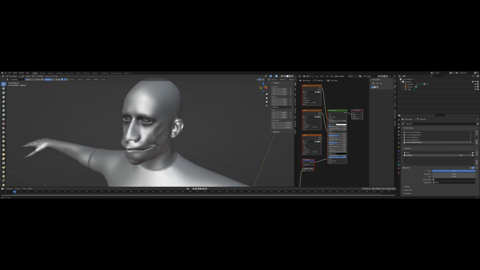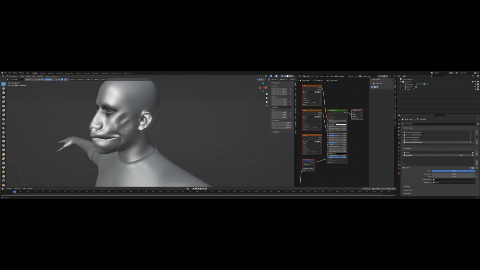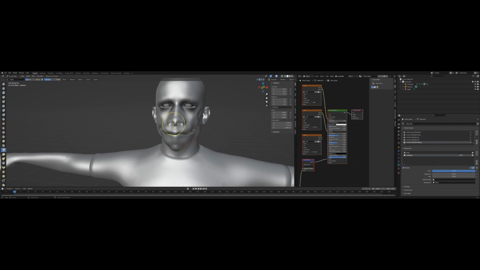You know, sculpt it till you're happy with how the end product looks. If you don't know how to use the sculpt tools, well, that's a whole other tutorial that you need to take from somebody.